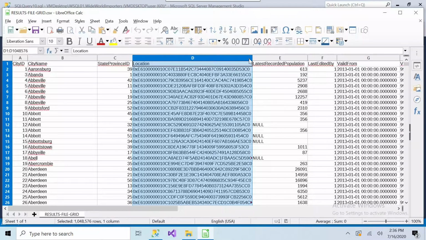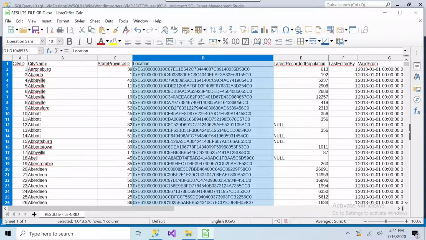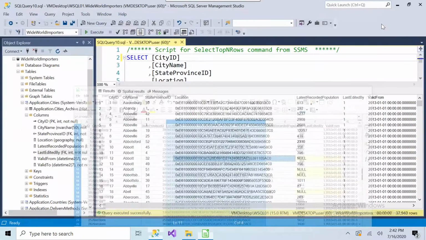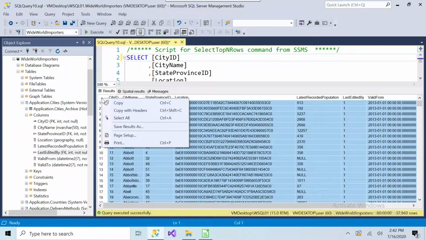One of them is this location field. This location field is actually spatial data, or the geography data type. So what you're looking at is a representation that Management Studio kind of translated. The geography data type is actually an object, so what you're looking at is not an object. So this is not really accurate for that export. If we were to exclude this field, then everything else is a date time, a bit, an integer, a text string. So they can be exported simply by going to the grid, right-clicking, and doing the save as.